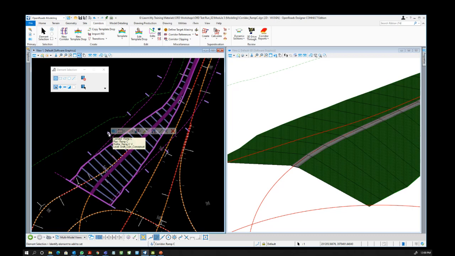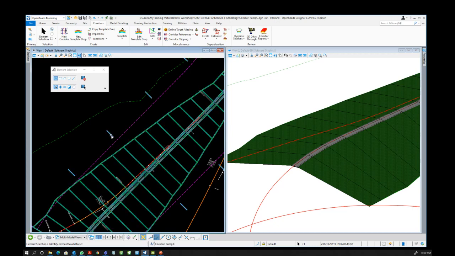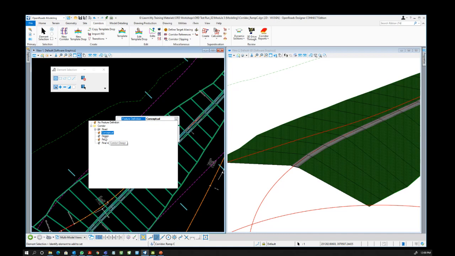So if you would like to change the smoothness of the curve, select this perpendicular line. What color is this? Cyan, something. Select that, then hover over that particular object until you see the context-sensitive properties, and then change the conceptual feature definition to design.